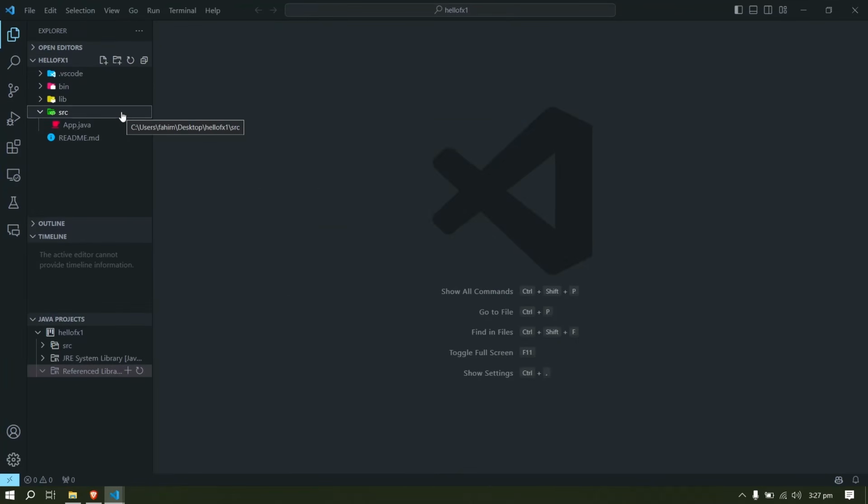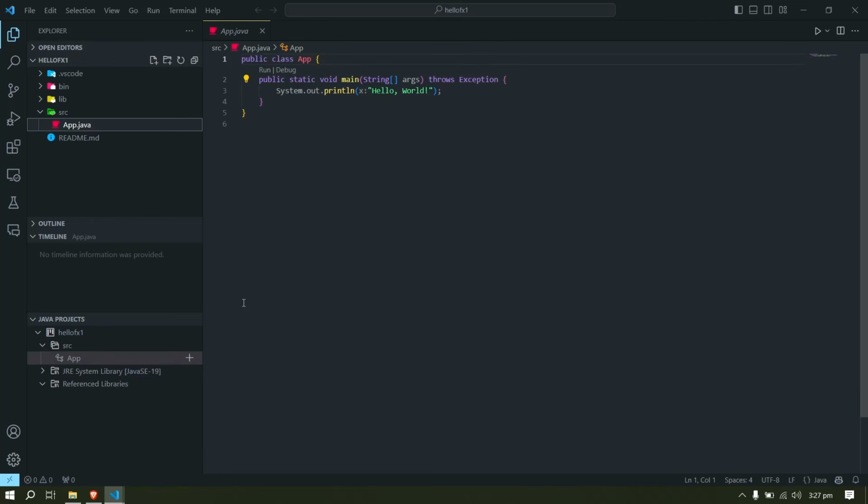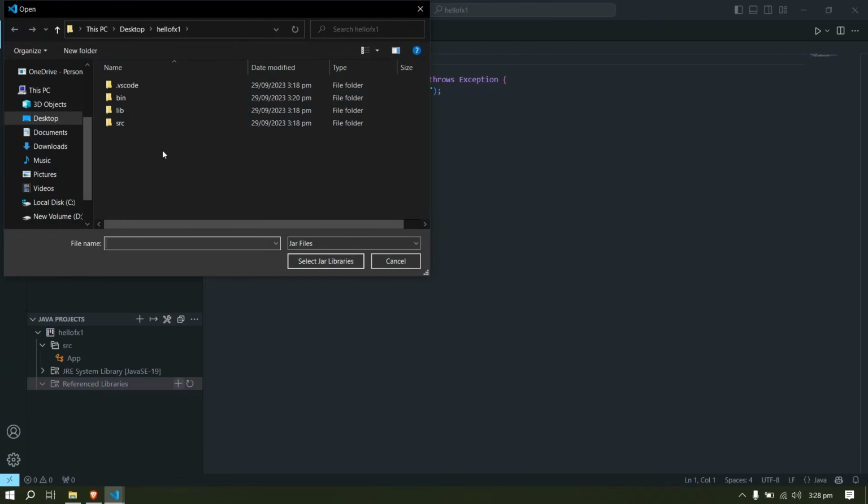So after you have created the new project, you can see this panel named Java Projects. If you can't see the panel, just go to the src folder, then the App class, then you'll find this panel. Go to the reference section. If you drop down here, there's nothing. Click the plus icon.